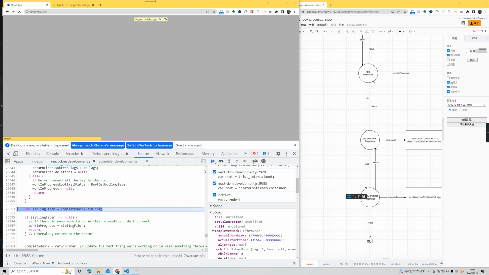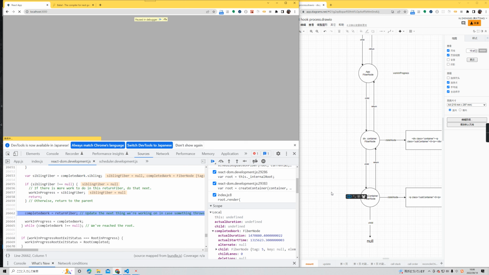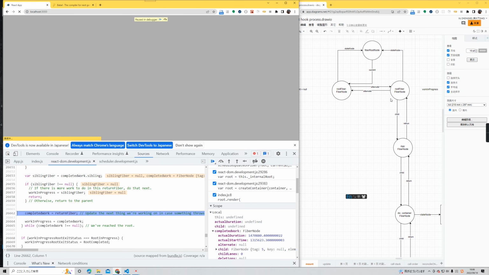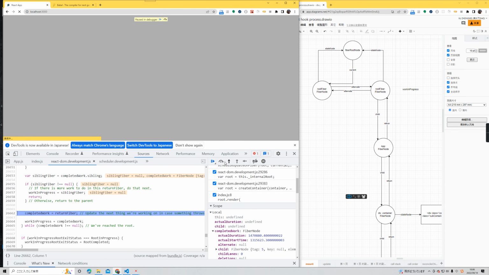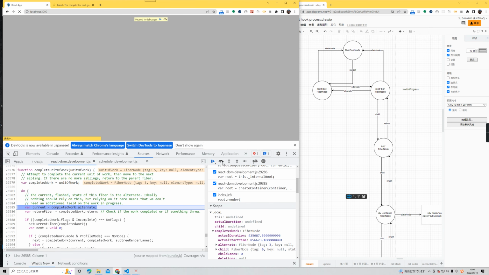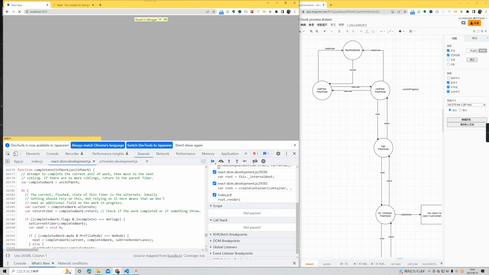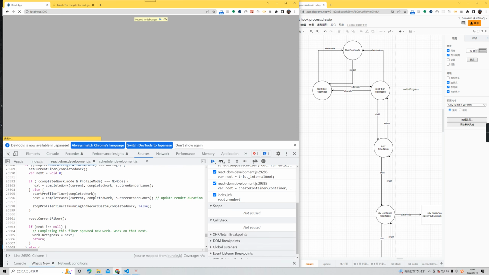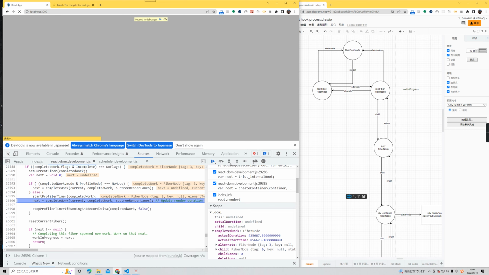Okay, finish, and complete work will continue to be replaced to the app's FiberNode's ancestor that we put in here. Complete work.